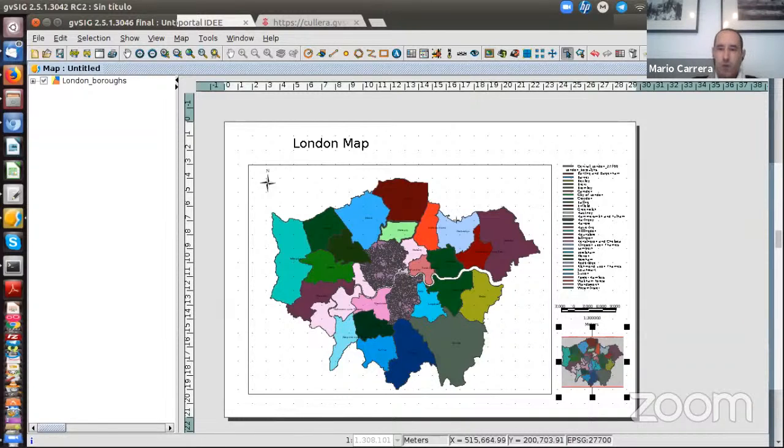Okay, and when we finish editing, when we finish creating our map, we can print directly to the printer. We can export to PostScript, or we can export to PDF file. So we are going to select this option, export to PDF file.